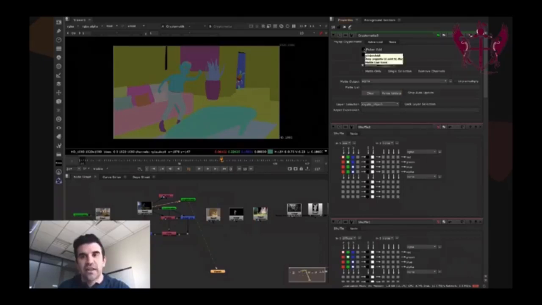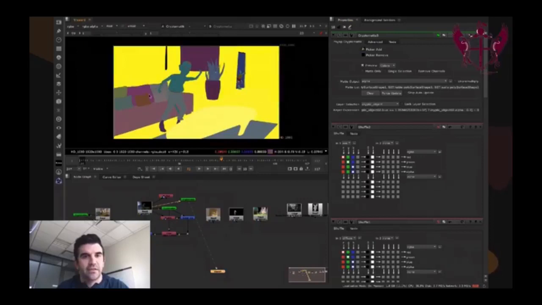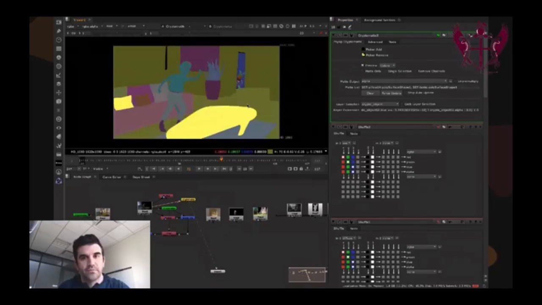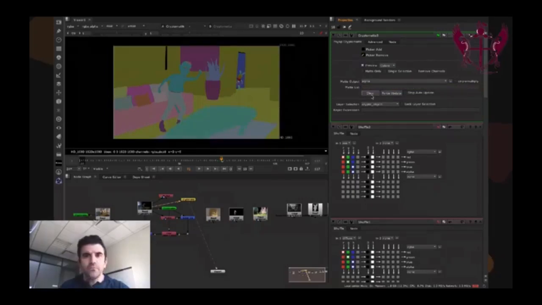And then to add things, you just select this pick or add. Similar to how you would select a color, I hold on Command and Shift, and I just select different things. Now, Control Z won't always work with this. So if I ever want to remove something, I just go back to the remove picker, and I just pick things as well. Then you can see that all the namespace stuff comes in right here. So if you ever just want to type in the name of something, you can do that as well. And if you ever want to clear everything, you just say clear and start again. So that's how you get started with that.